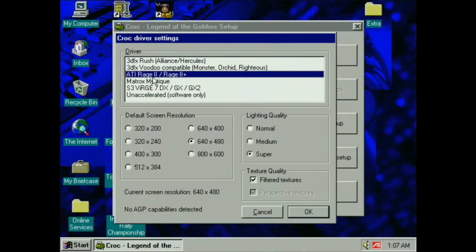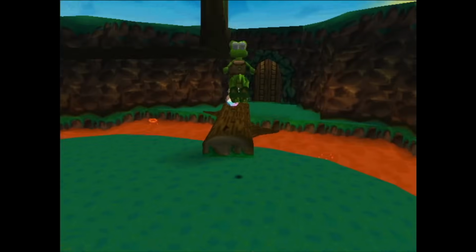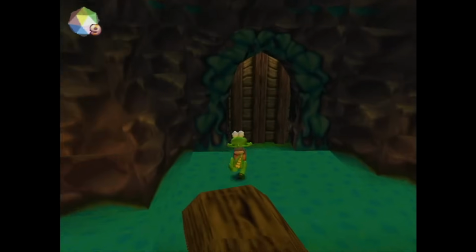Another game that takes advantage of the benefits of the ATI CIF API, Croc. You have to have the 1.0 version of the game, because for some reason later versions have removed a bunch of the APIs such as Matrox Mystique and S3D and ATI CIF, and only support Direct3D and Voodoo and all that stuff.